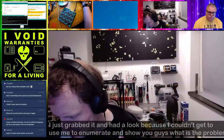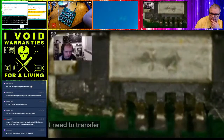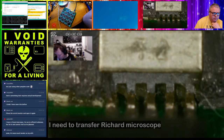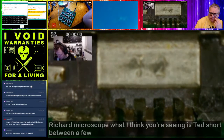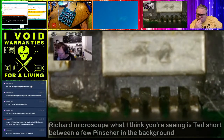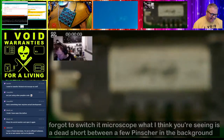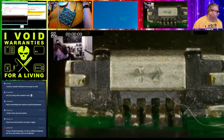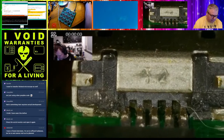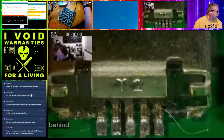So what you're seeing in the background, I think, oh, I forgot to switch to the microscope. So what I think you're seeing is a dead short between a few pins here in the background. So between the pins. See it? Sorry? I can barely see it. Maybe. Yeah, I'll just raise it up a bit and add some more light. But okay, trust me, somewhere between these pins, I think there's a short. Might just be molten plastic. I'm not entirely sure. It's way deep behind the plastic, so let's just try and fix that, shall we?